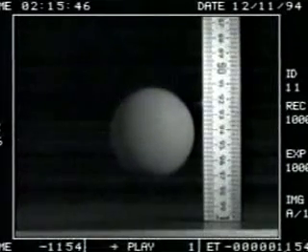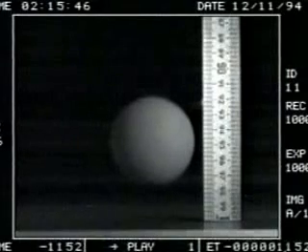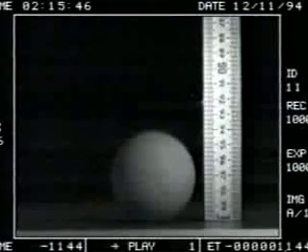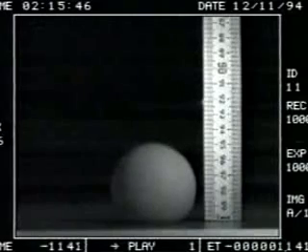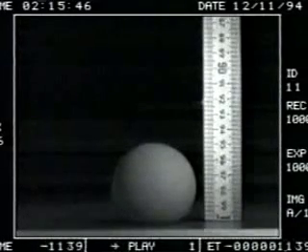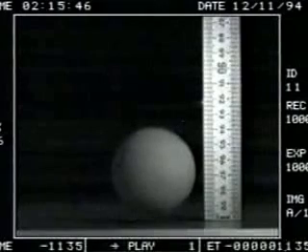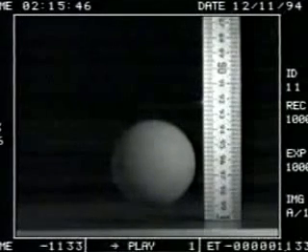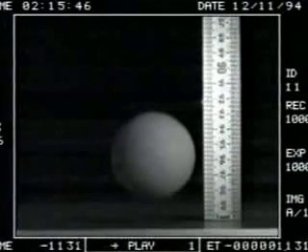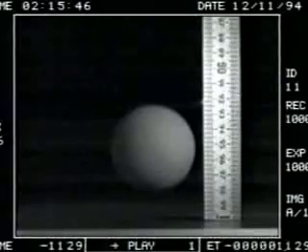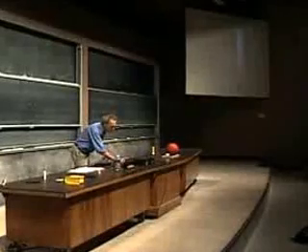So watch when it passes this mark. 1, 2, 3. You see 4 milliseconds for about 1 centimeter. So that's 2.5 meters per second. And now we'll count the number of milliseconds at impact. 1, 2, 3, 4, 5, 6, and it's off. About 6, maybe 7 milliseconds. And this is no special ball. These impact times are amazingly short.